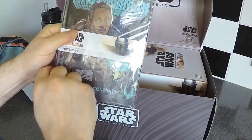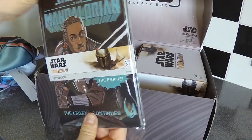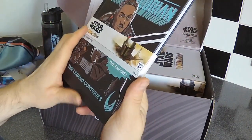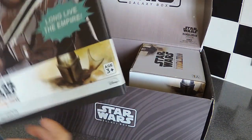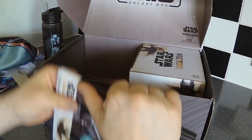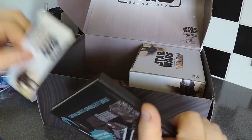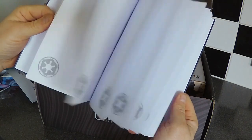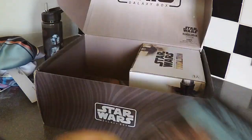The Moff Gideon notebook. So this is where you make your plans to take over the entire empire in the darker times after they've gone. Well, the lighter times, I suppose. So, oh, it's got a little paper sleeve around it. Only for age 3+. So no 2-year-olds allowed to scribble in this. Probably need a way of doing that. Just a nice plain. Oh, nice limp logo on the corners. Long live the Empire, the legend continues. Says the Moth with his darksaber.